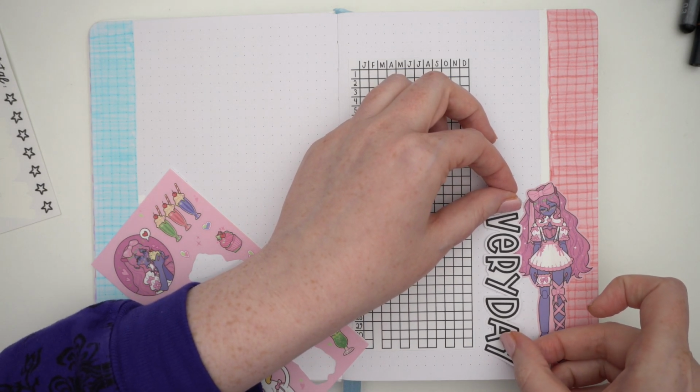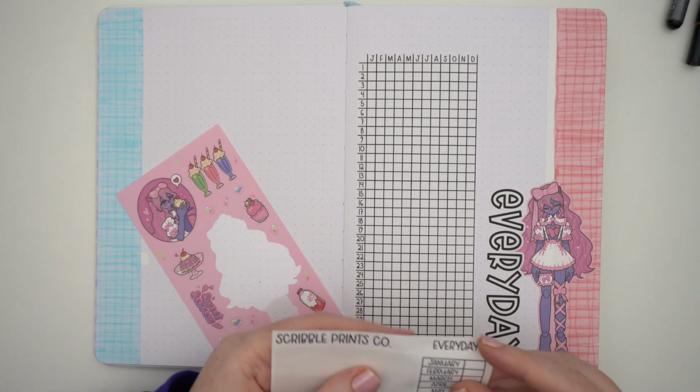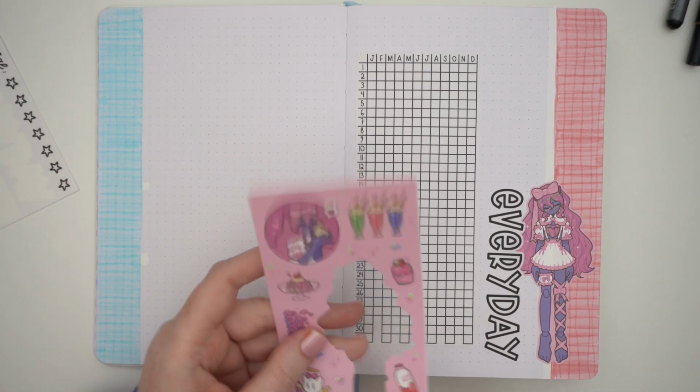I still think it looks cute. I still like the blocks of color on the side. But yeah, it didn't have quite the same effect that I was going for.